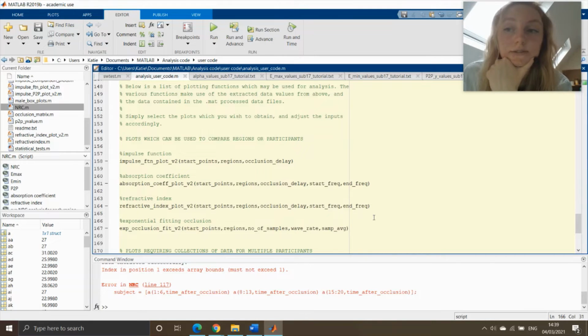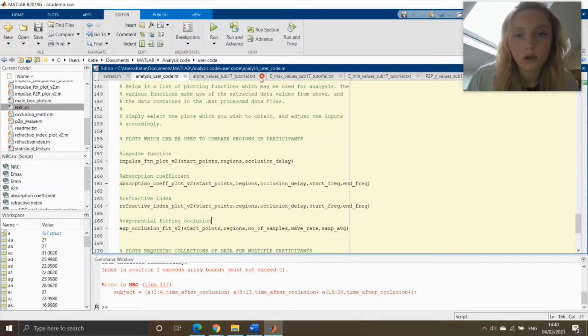With each of these functions, they're prepared to load in that data that we've created above and make the plots with that in mind. So I will actually open each of these for you and we can just look at the code itself, because I think that's probably easier than trying to explain them without.